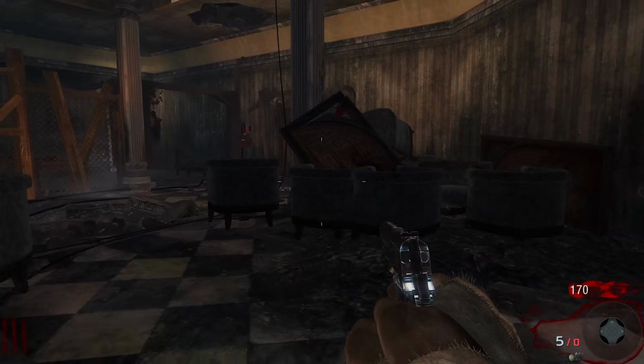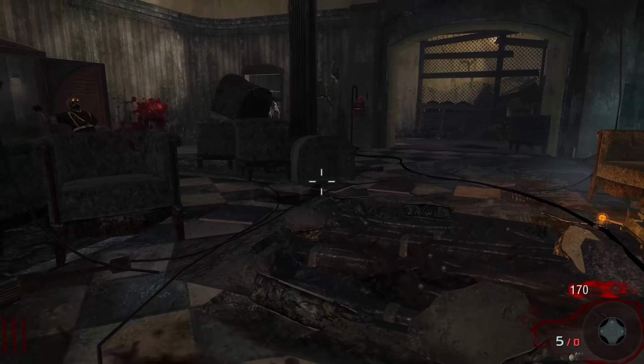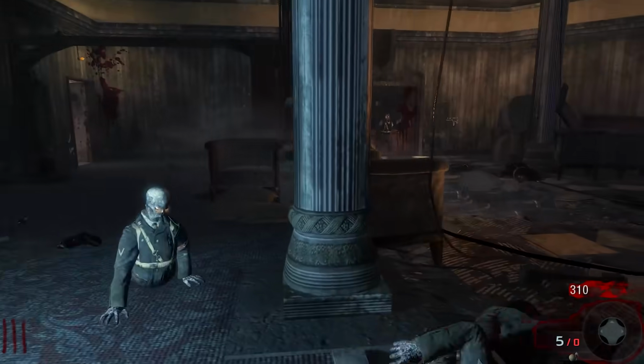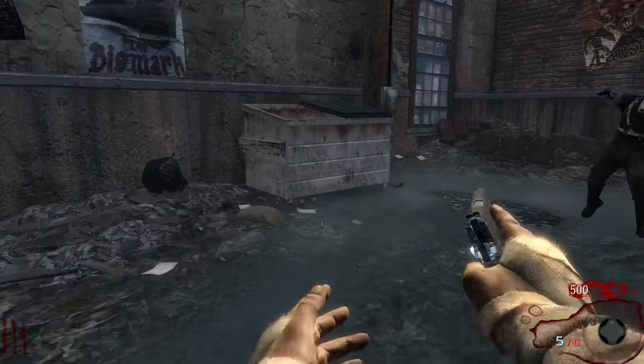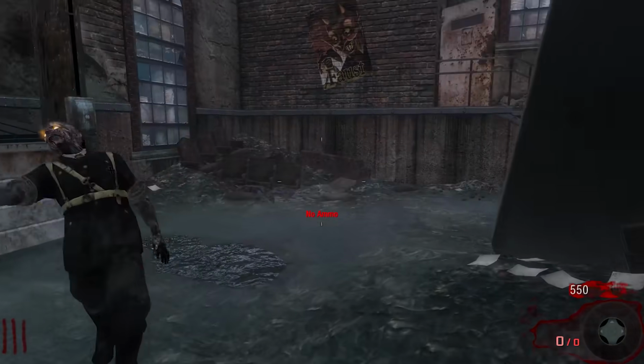Things are getting serious here, folks. Round three. Zombies going sicko mode on us. Okay, so we've got some zombies. Oh, hello. It's still a two here. I need to remember that. This is not any easier. I'm just a man in the alleyway, training up the undead. Oh, I don't even have nades. Oh no. What am I genuinely supposed to do here?